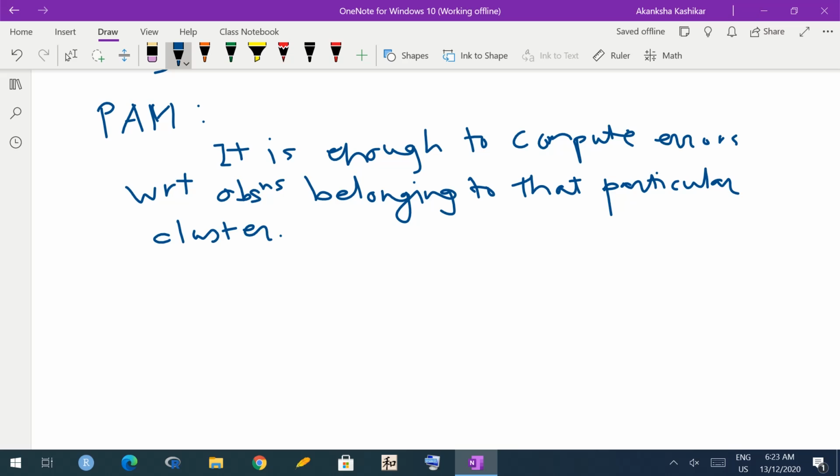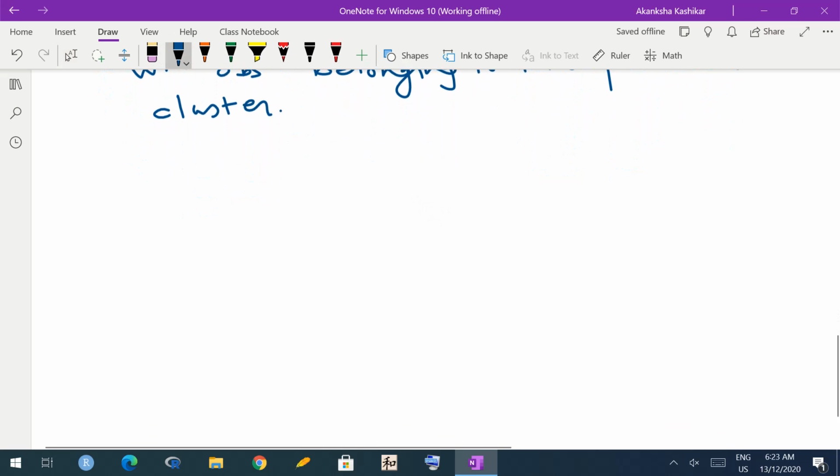Let me take again the example of fruits which we used in the cluster analysis class. Let me have 6 fruits, for example apple, banana, chiku, jackfruit, mango and grapes.